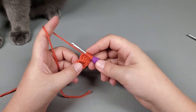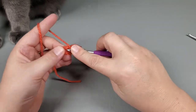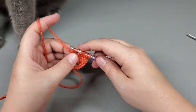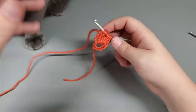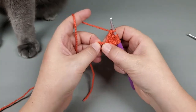So for the triple, we just yarn over 3 times. 1, 2, and 3. So we go in, pull up a loop, yarn over, pull through two, yarn over, pull through two, stop. So there's the first half. I'm scooching my stitches down.